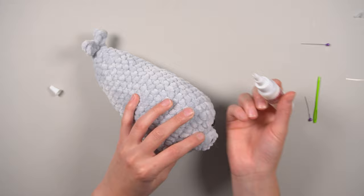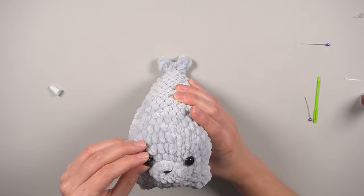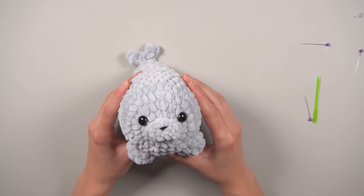See, I gotta work fast. So put a little dab on the hole that it goes into, and then I put a little dab on the actual safety eye. That is not a safety eye anymore. And then hopefully you put it in the correct spot and push that bad boy in. And now the reason why I asked you to put in the safety eyes last is because you have to let it dry. You have to let this little cutie dry before you do too much of anything with him.